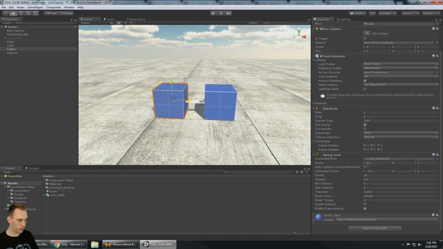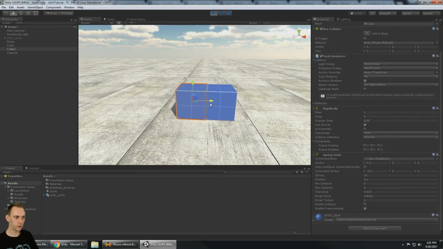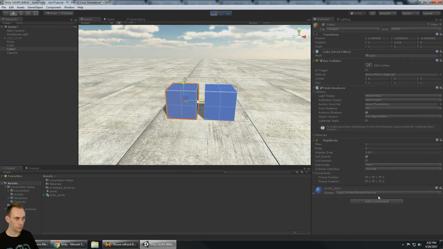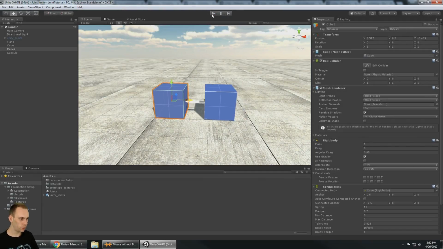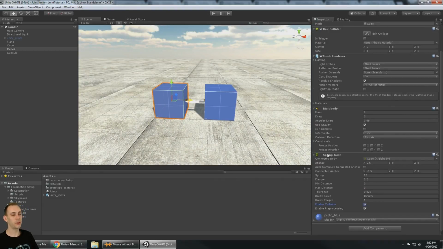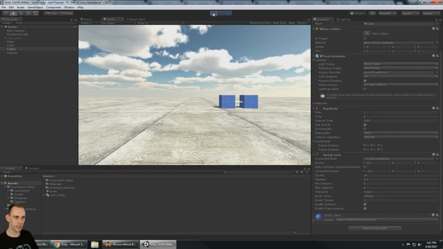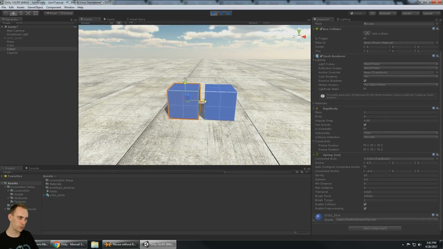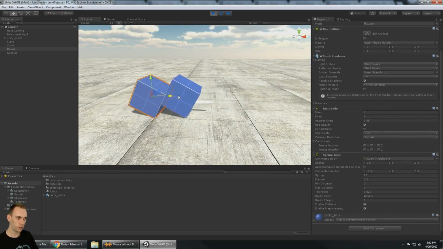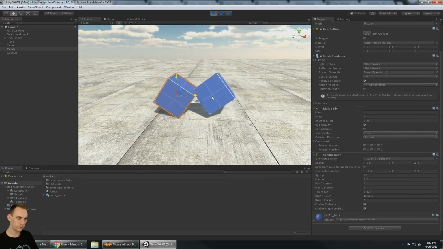So a good example of that is right now there's not collision enabled, and if the objects run into each other, no big deal, nothing will happen. But if that joint breaks, now there's no joint, so they're going to collide with each other because they both have colliders and rigid bodies. So this Boolean value is just if they're going to collide with each other while the joint is active. That's it. So while the joint's active, do you want the objects bumping into each other or not?